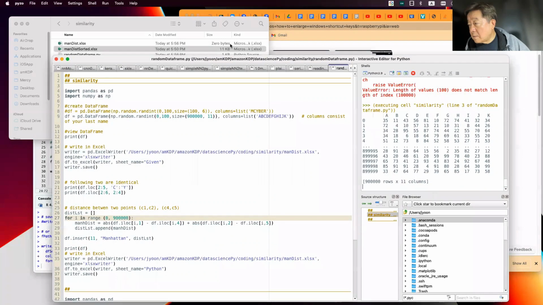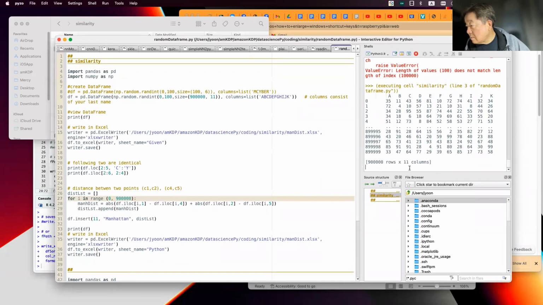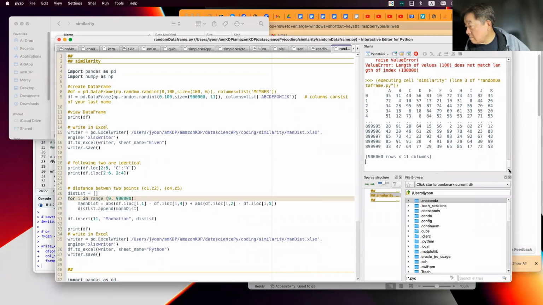I think writing has some issue. 0 bytes. Doesn't finish. Let's wait. What happens?